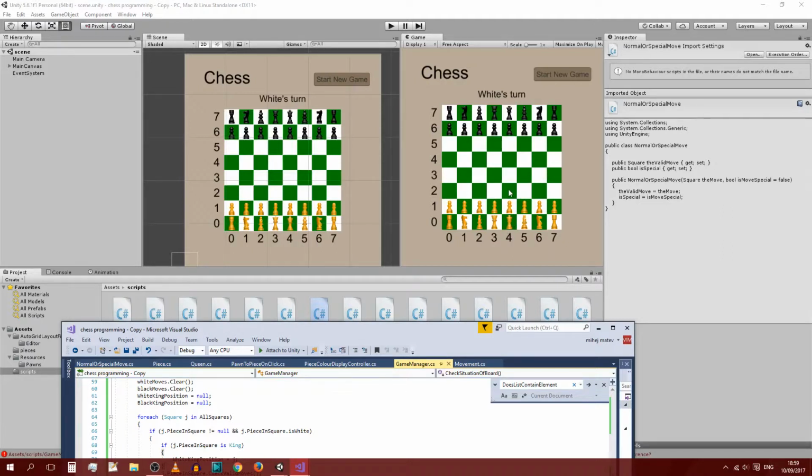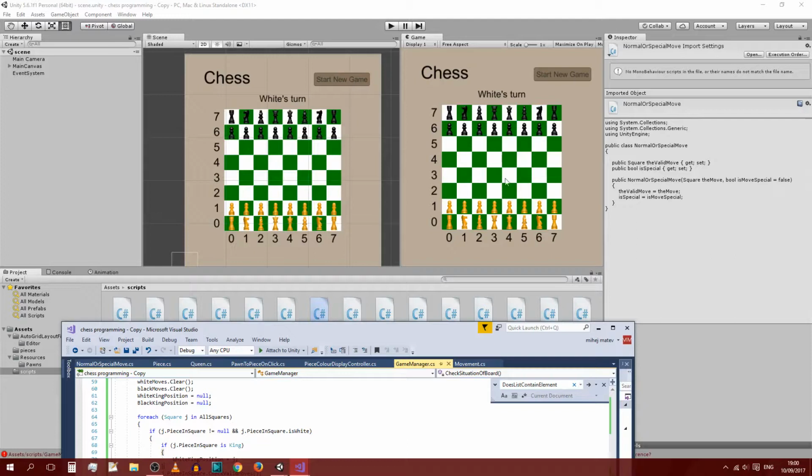Imagine my white king is on 2-4 at this point. So if the white king is there, it sees these as empty slots, which it can move to, because nothing is attacking them.